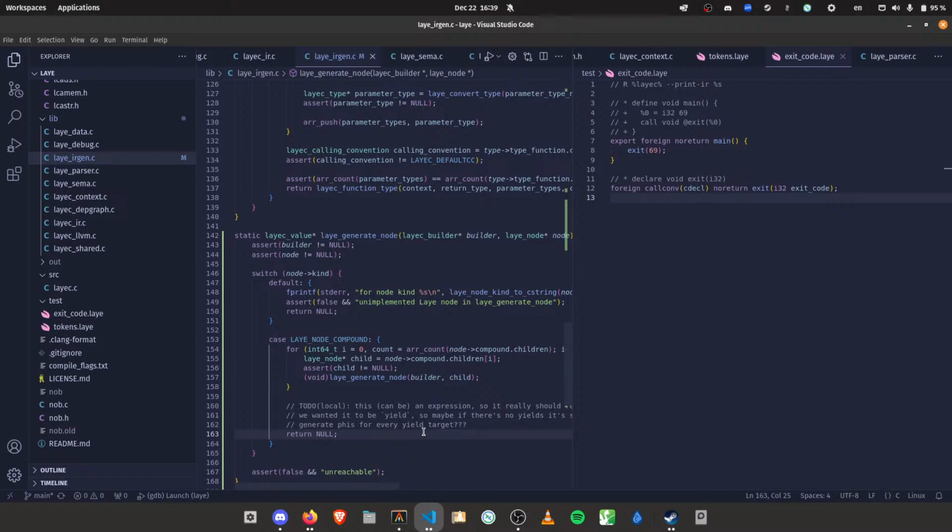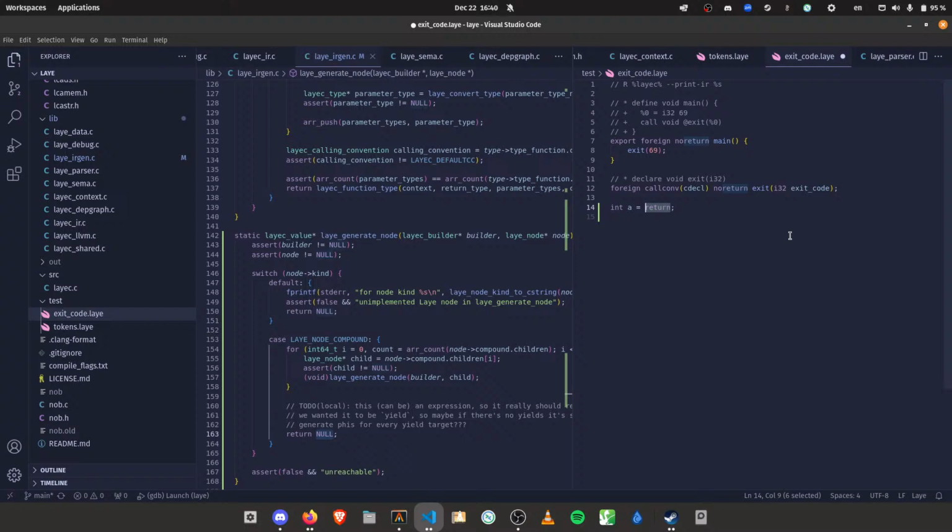The reason that I'm allowing return null is because I don't know what int a equals return does, because return has type no return, which has no value. So I could create just a unit value for no return, but it has to exist. I could make it a global value, like a constant that always exists, like nil would be one of those things.